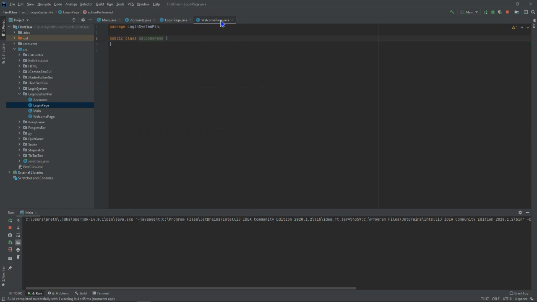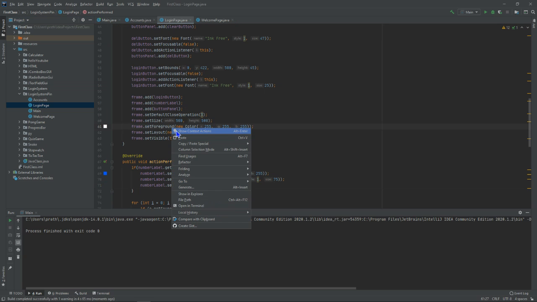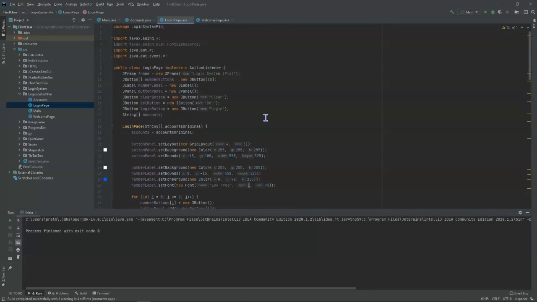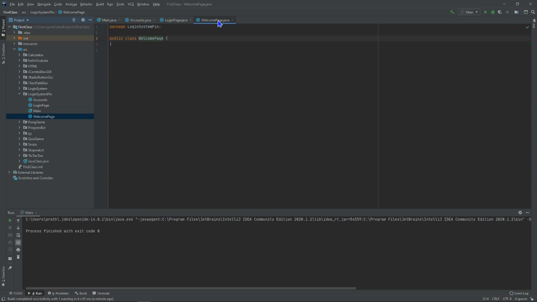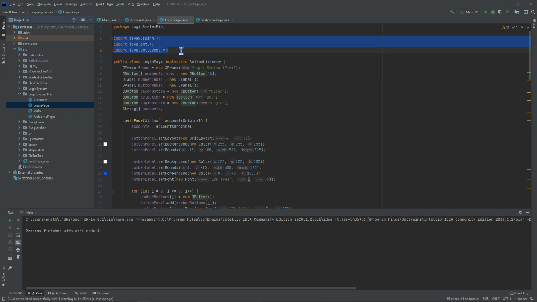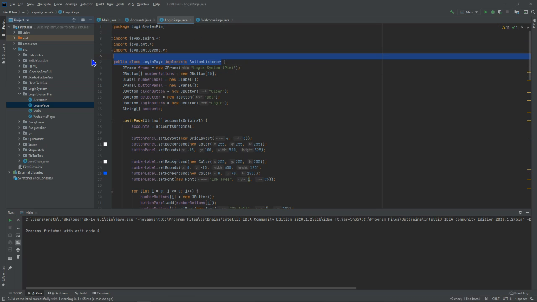So now this is gonna be one of the easiest parts of our project, coding the welcome page. Just a few lines of code. That's all. IntelliJ actually imports everything for me automatically. If you didn't import any of these things, please do. You need to, or else your code won't work. You need to import them right under the package line and right on top of this line of code.